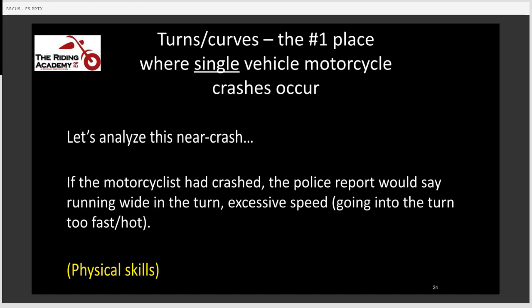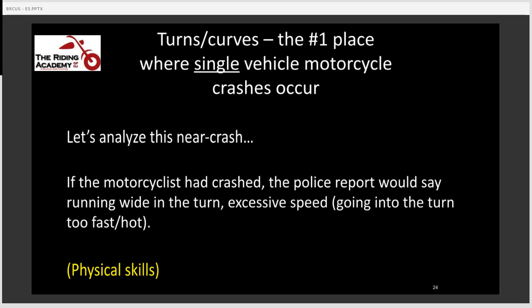Number 1, you need the physical skills. You've got to know how to ride that motorcycle, manipulate all the controls, put it where you want. So you definitely need the physical skills. Number 2, you need mental or perceptual skills. You need to be able to spot hazards early by scanning quickly, using those quarterback eyes that we talk about. Again, that Z pattern, that's in the MSF course, side to side, up and down.